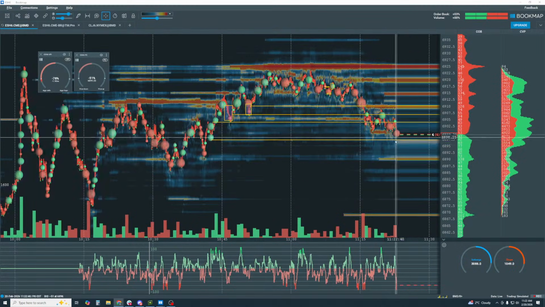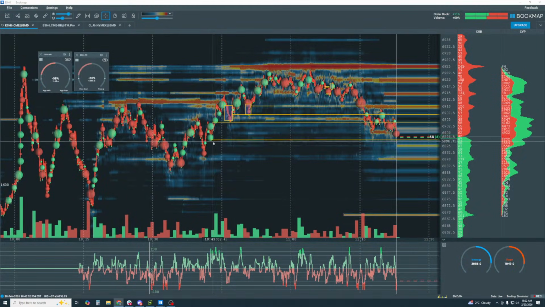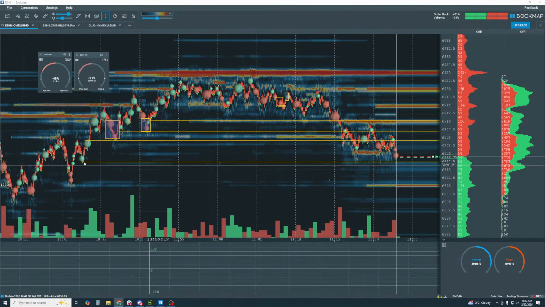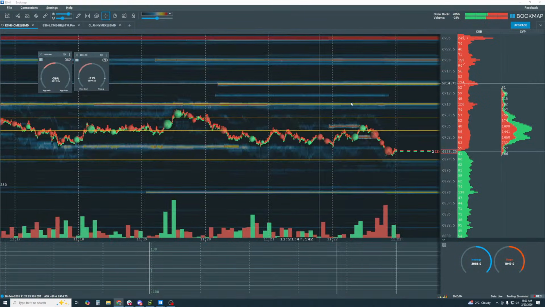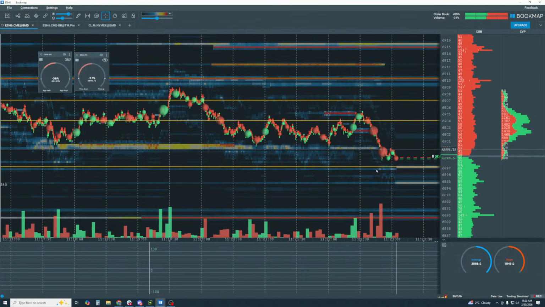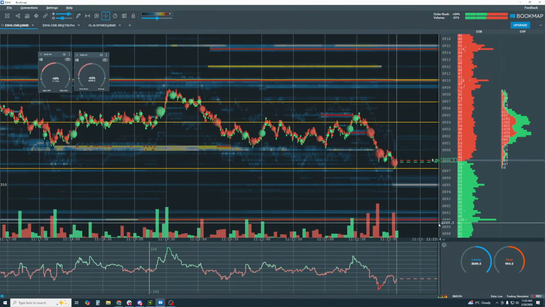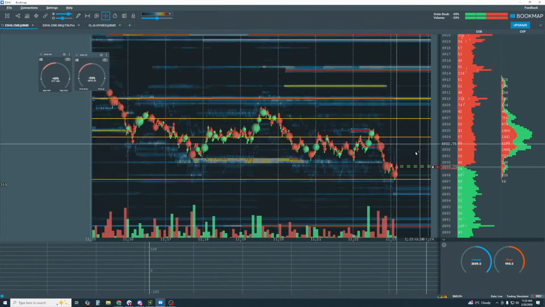Okay, here we go again, more selling. All right, so we're getting down into this level here that we just marked up. Now, I just don't see much liquidity there though. So maybe the aggressors will come in, but I don't see any limit orders down here, not much. They're down here at 68.90.